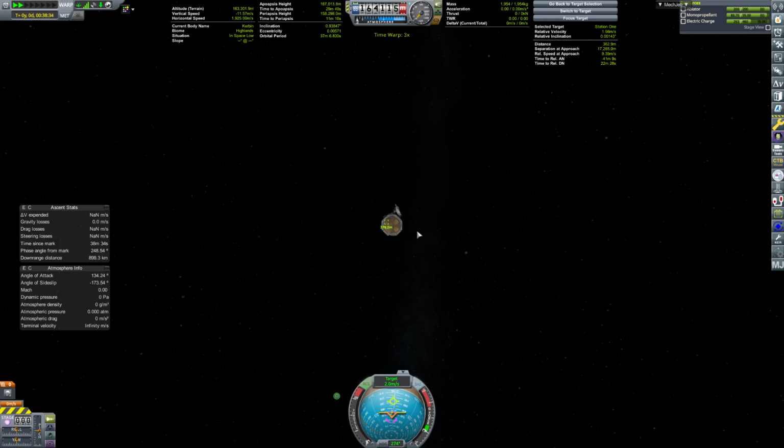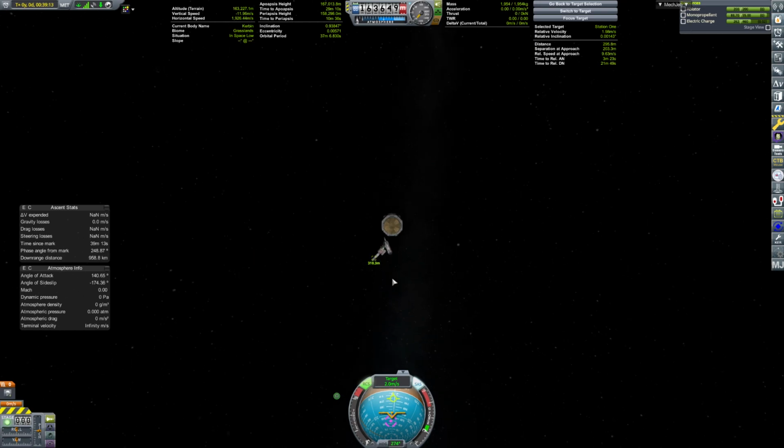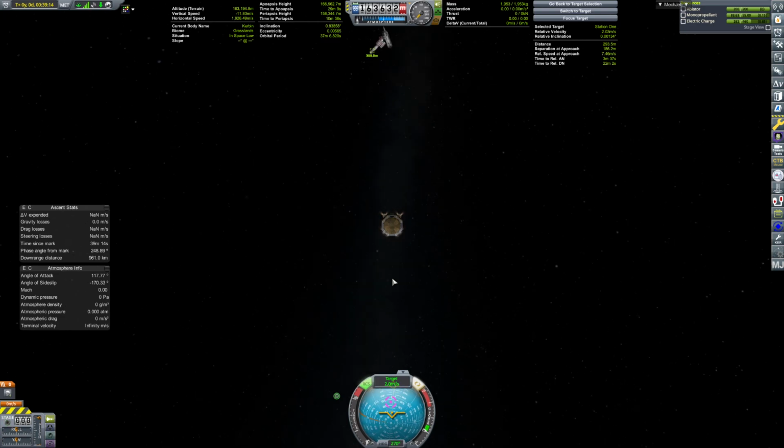Alright, let's get close enough that I can choose a docking port. So I can't quite mouse over them and select them from here. Maybe I can? Not quite. I thought I'd be real good at that.